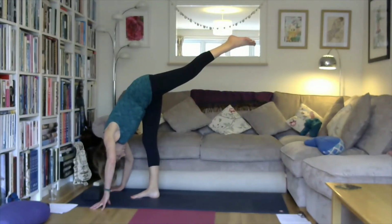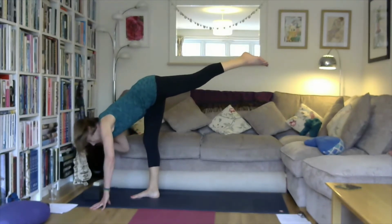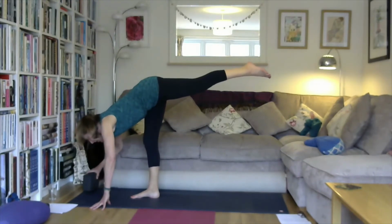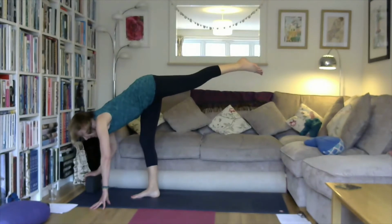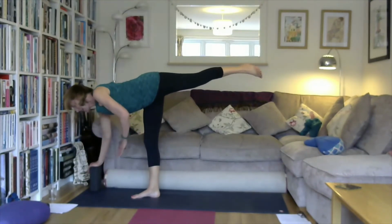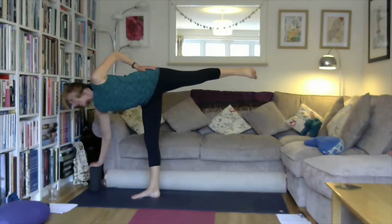Stage one, standing split. So you might want to stay there. Just hang out there. That's fine. So it's nice to have the brick and place it just out in front of the left foot, but to the side. Anywhere you like is good. Push down against it. Externally rotate the hip. That's it. Put your hand on your hip. Spread your toes out. Make that good foundation. And then you can reach.